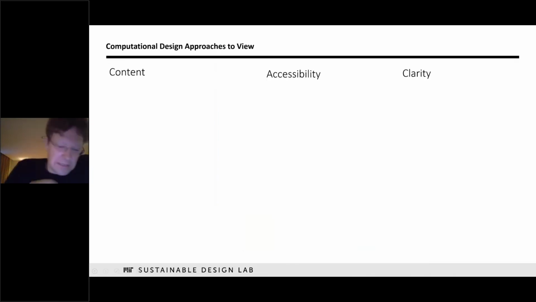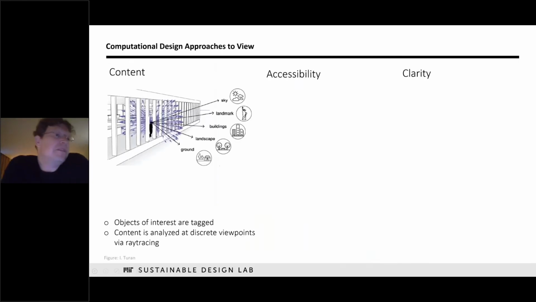So first, what have practitioners done for a long time when they wanted to evaluate view? They basically placed sensors coplanar with a facade and then shot rays out into the world, into their scene. And the scene can be manually created, and we just heard about this exciting method that Holly presents. But then you tag objects and you say screen, landscape, different things are desirable. And if you see this, you have a view.